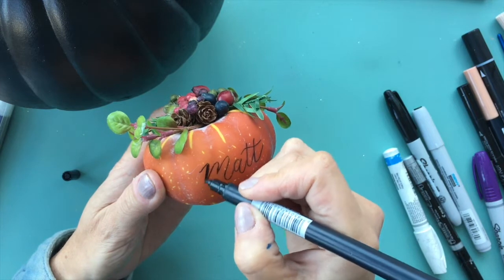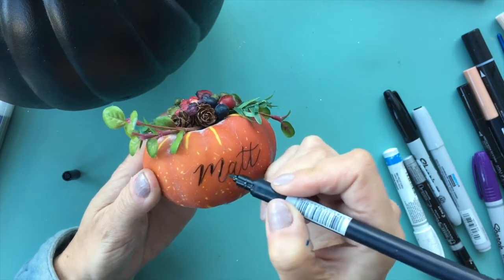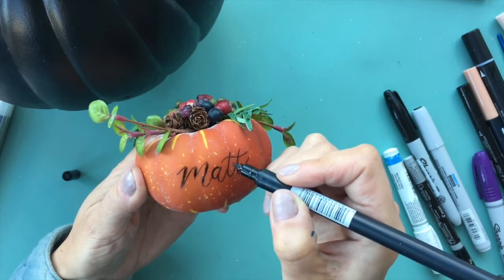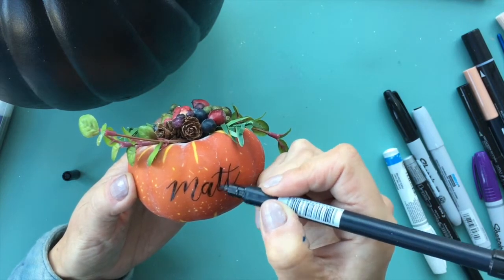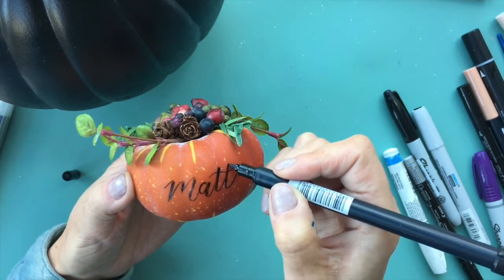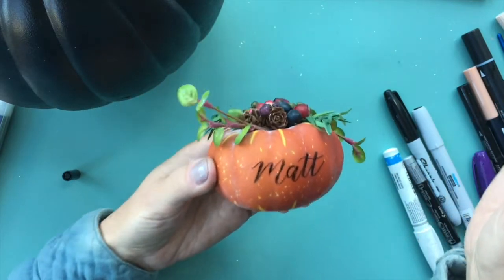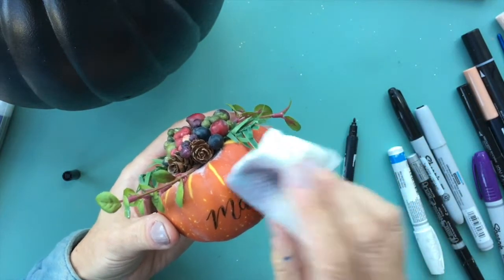If you're doing faux calligraphy, you can then just fill in whatever you want to fill in and create a really pretty effect. Now you can do this the same way on a big pumpkin. I only have the black big pumpkin to show you, so you can do something like this. Then you can erase it with the water.